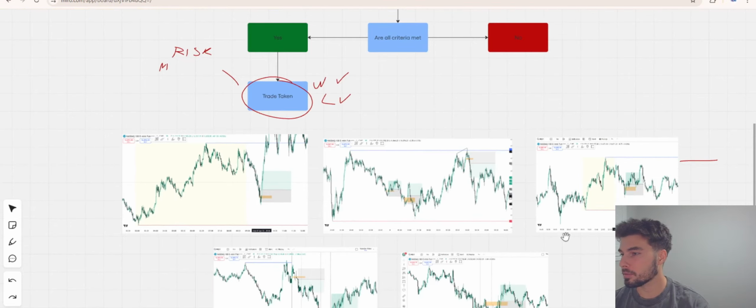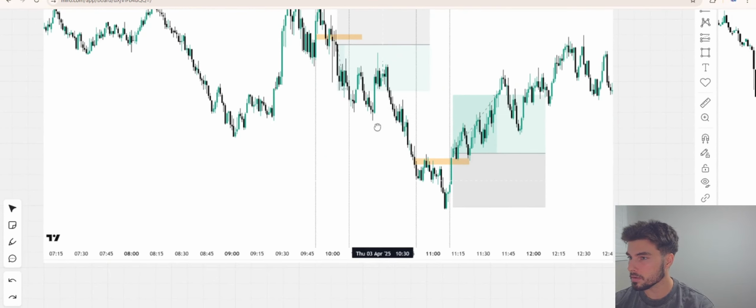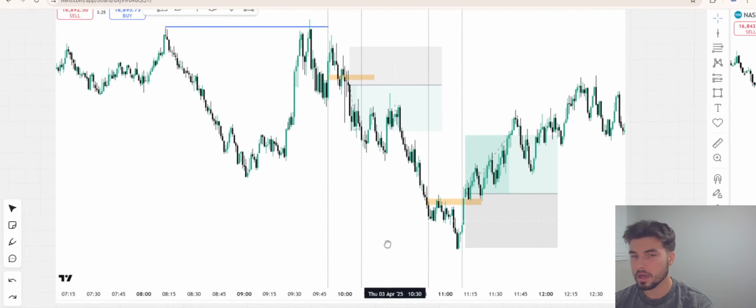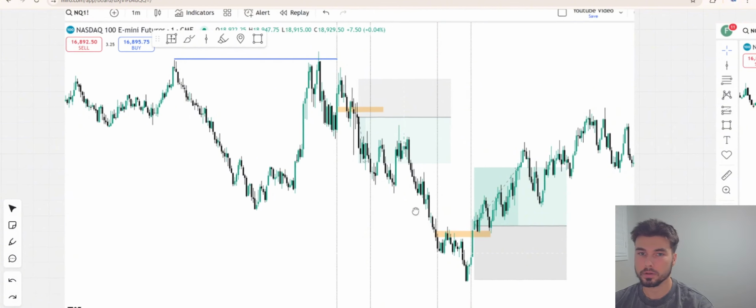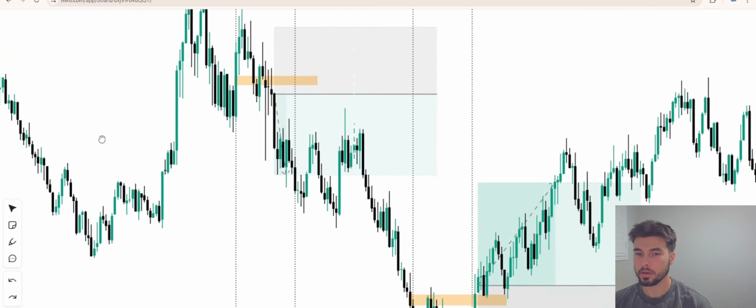And just two more examples before I conclude this video. This one here is from the New York session on the 3rd of April also, right? 3rd of April, you can see the times. I've marked the macros with these two vertical lines. Very, very simple. We come up, we sweep liquidity. We trade back down, back up, we form an inversion gap. Entry comes from here or entry comes from here. Stop goes above these bodies. You take a 1-to-1, you're done, you move on. Happy days.